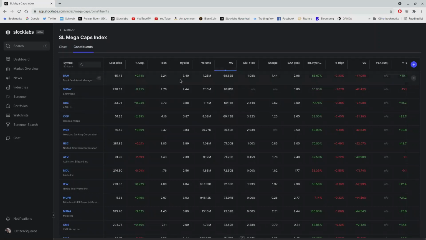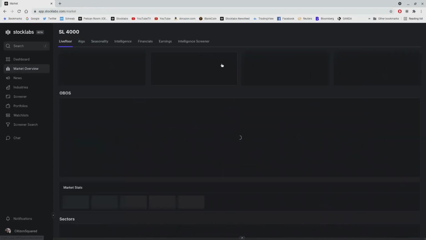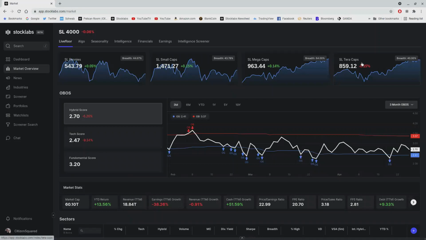Any one of these indices gets rebalanced every day. So if something falls out, it'll just get replaced with something else. Or something could promote up, but there's a gap between all these things. There's 750 million market cap from the top of this to the top of this, but from small caps to mega caps, you're not going to get from 1 billion to 50 or 60 billion in a day. So it would take some time to promote all the way through.